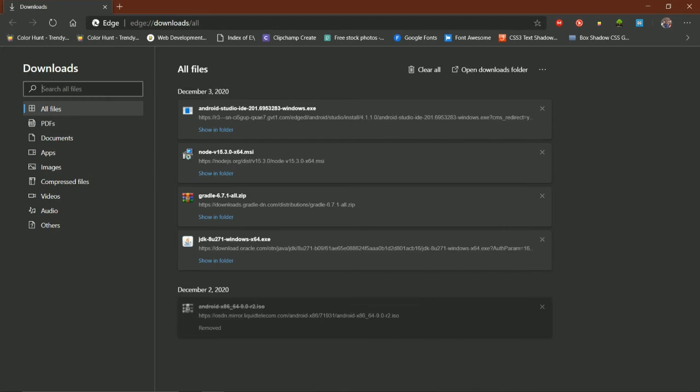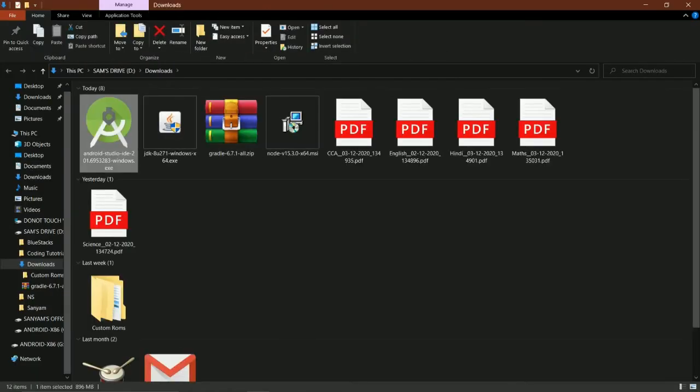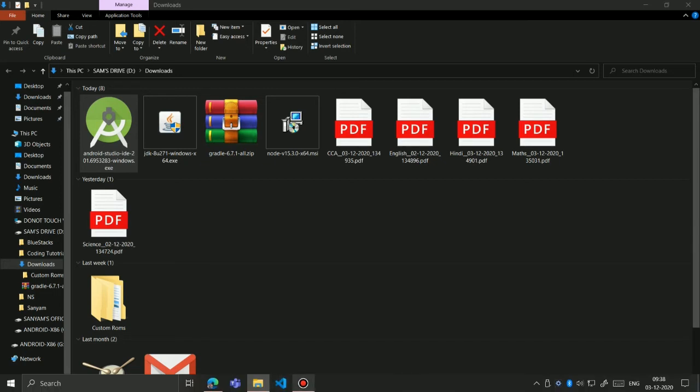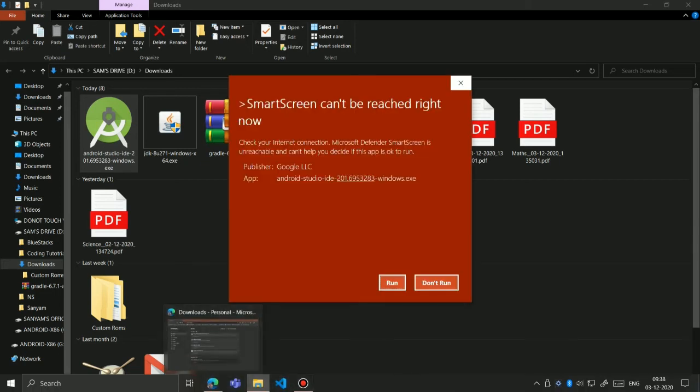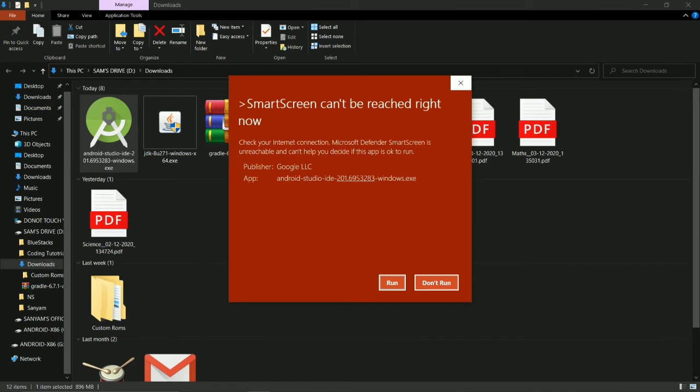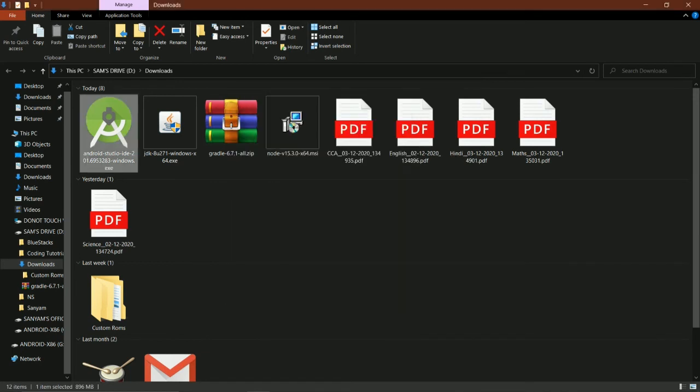Yeah, now Android Studio has been downloaded successfully after a long time. Now just click on this Android Studio file. As you can see, we only used 4 programs: Node, Gradle, Java, and then JDK, not Java. And now Android Studio we will be using. Just open it. Yeah, now, oh my goodness, Windows Defender is telling us that this file is harmful.